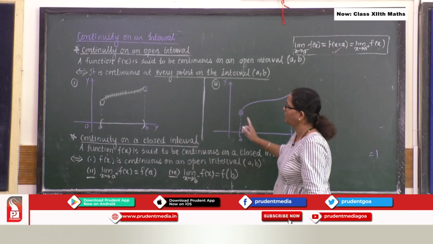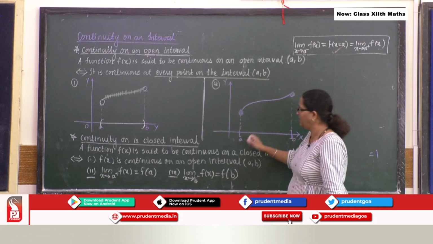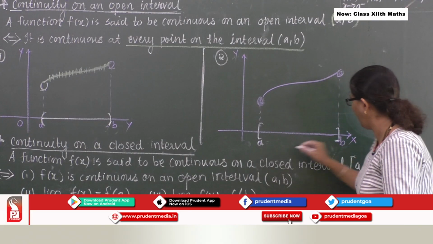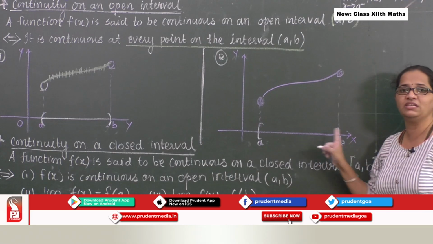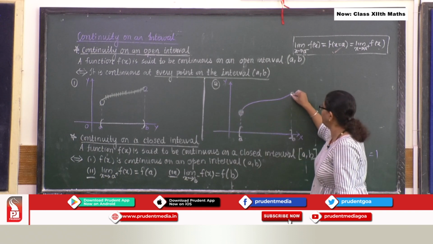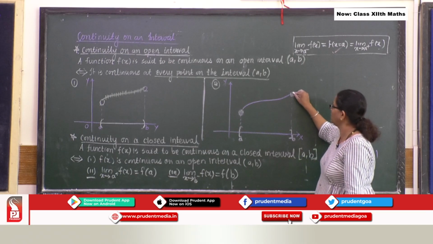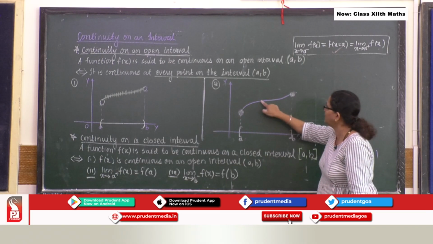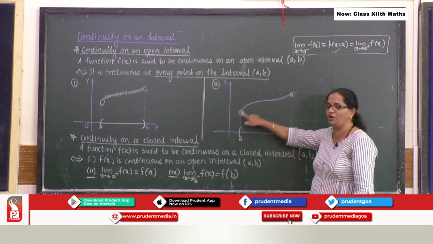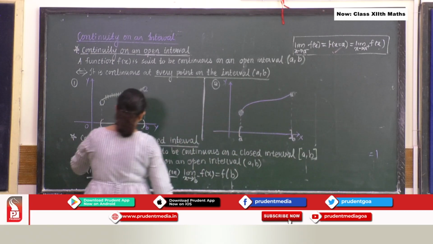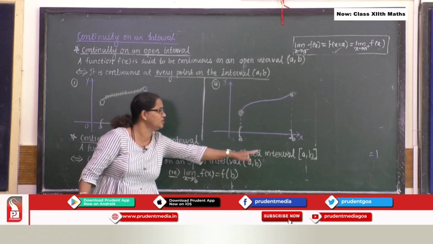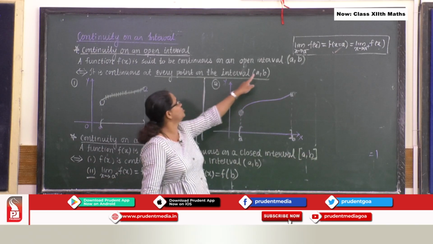Look at the graphs. Now over here the graphs look similar, but remember here these are extremities, x equal to a and x equal to b. Both the values I am considering over here. So you can see these circles I have shaded. You can see I shade here this circle. So basically I am considering all such points on this curve, including this extreme point as well as this extreme point. So basically when I talk about continuity on a closed interval, I say the function is said to be continuous on a closed interval. You can see this bracket, try to differentiate here and here.